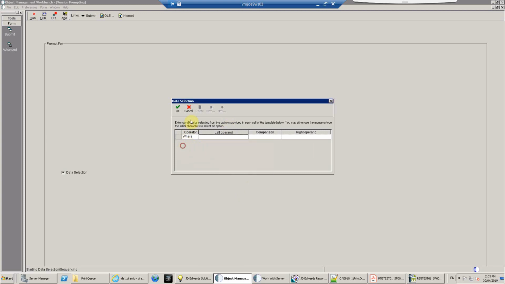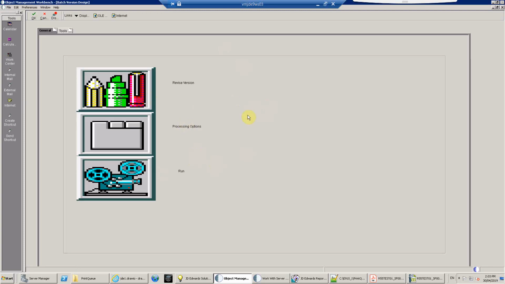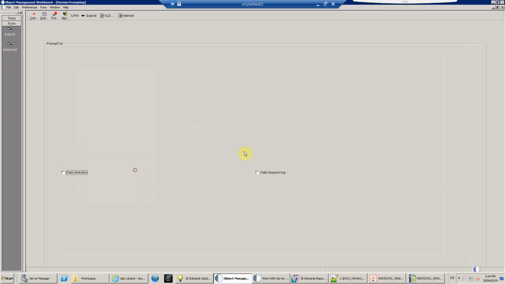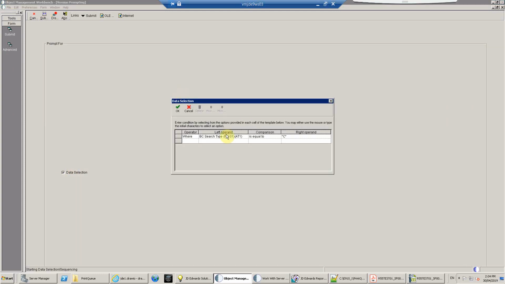Now there's security that you can put on this stuff. Sometimes you want to make sure there's certain data selection on your report. There are different methods of doing that. One is through security. It's the most flexible way of doing it. So you can say they can change this, but they can't delete the line. They can't even change it, period. They can't add new records. You can do all of that through security.